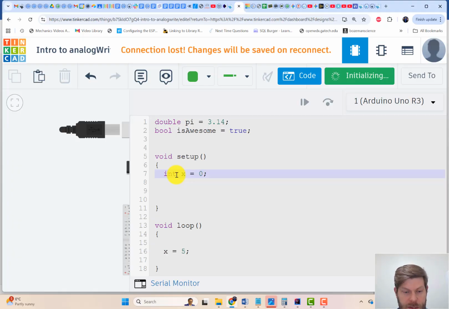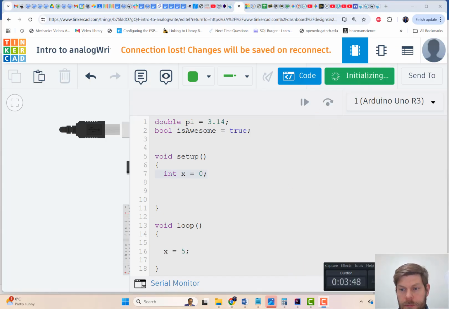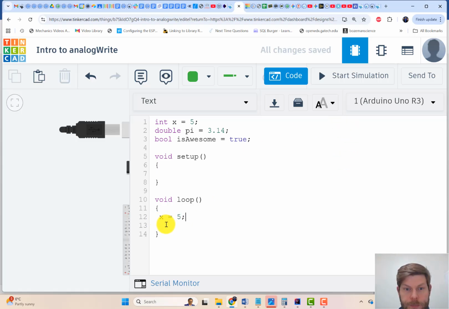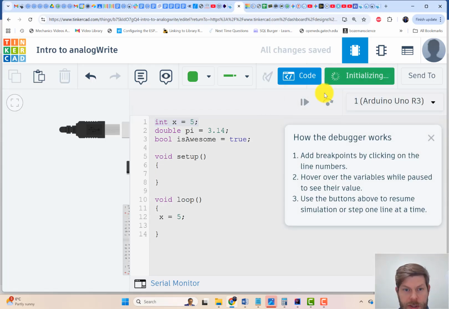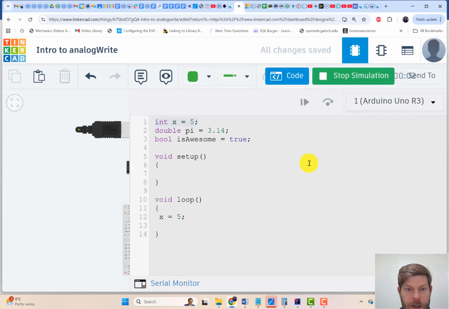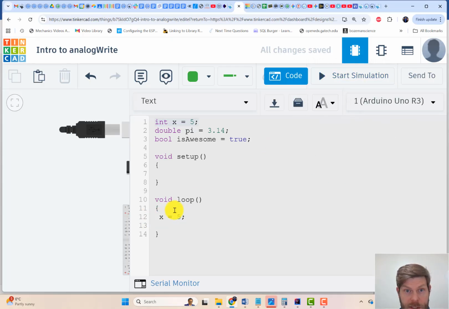If I move this, all right, now if I were to switch it back here, this is not inside curly brackets. Anytime you see me declare stuff at the top, it's because I want it to stay in scope the whole time. So if I were to start the simulation now, it'll have no trouble. Notice no errors, no problems, it's all good. Because x does exist here if I declare it up here. I say, hey, I want to make an int type of variable. I'm going to call it x, and I'm going to start it at 5, and then I can just mess with x later once I've initialized it, once I said what type of variable x is.